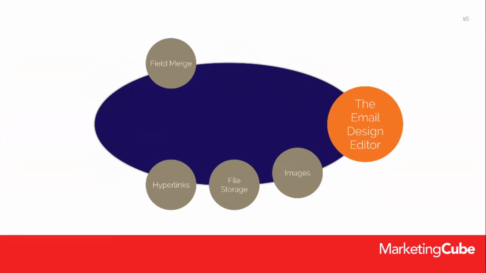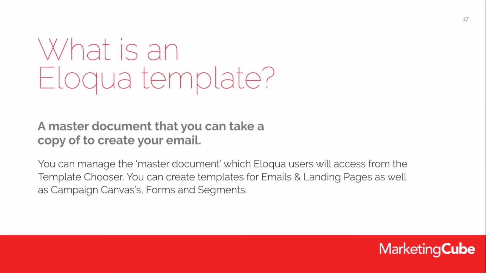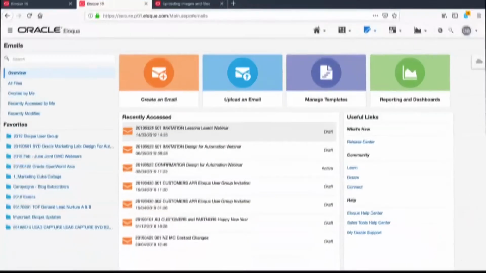Now, there are some more obvious ones they would use on a probably more regular basis, certainly images, file storage, for example, the .ics file, obviously hyperlinks, field merges for personalization, and then always headers and footers. They're kind of the basics. I probably should have added that one there. But part of the process that will make your use and time of using the Eloqua email editor is to work with templates. And so the more templates that you can create, the faster and easier it will be in order for you to have success and get things done quickly and on brand at the same time.